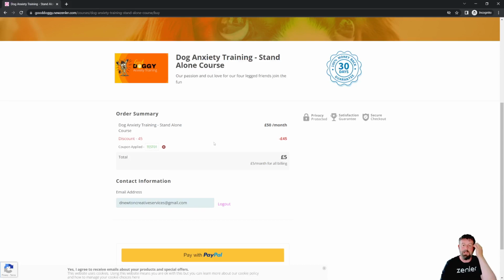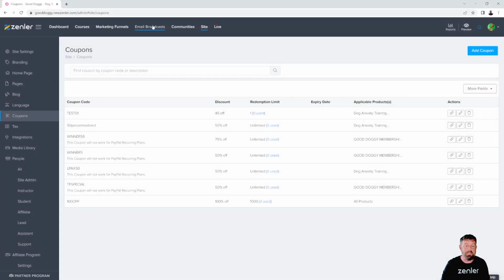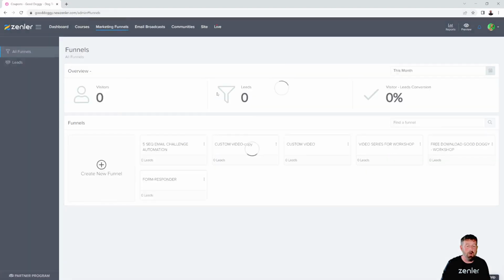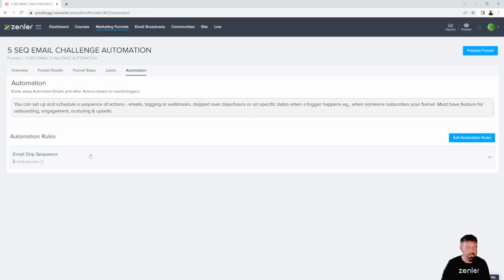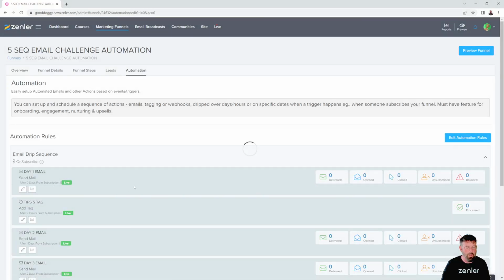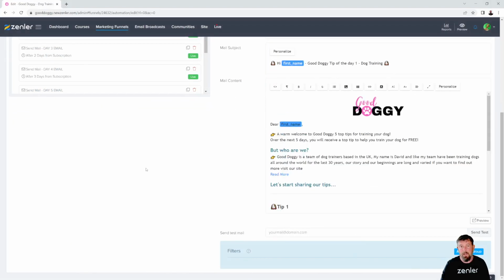You know, we give you the ability to preview the mails and things that you create, and even send test email broadcasts. Even from the marketing funnels, when you come into any of these, you have the ability inside here to go and test these. If I go into one of the marketing funnel automations, you'll see down here you have a test, you can send it, but nothing beats actually sending a test, actually joining up with the funnel and getting those coming in to make sure they work. The same with courses as well. If you've got automation set up for the courses and you want to check how they look, make sure you're testing stuff as a student.